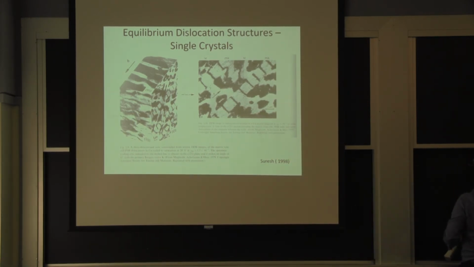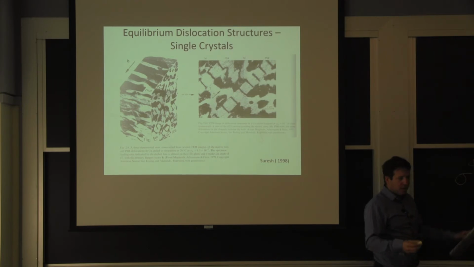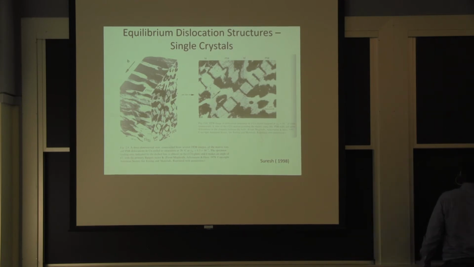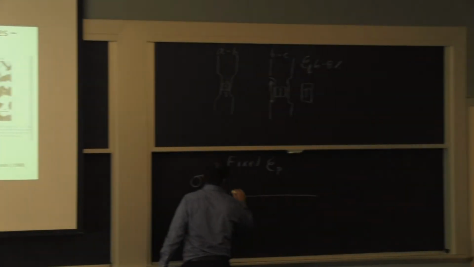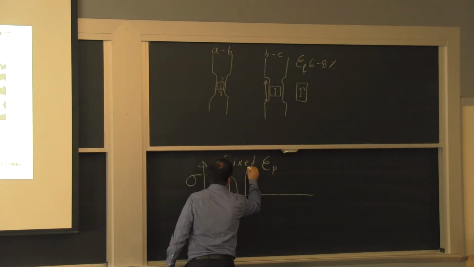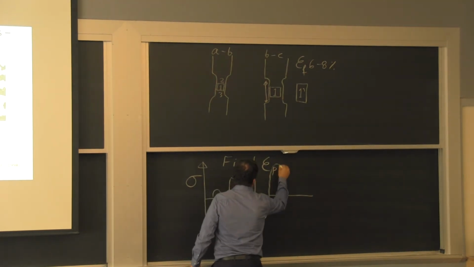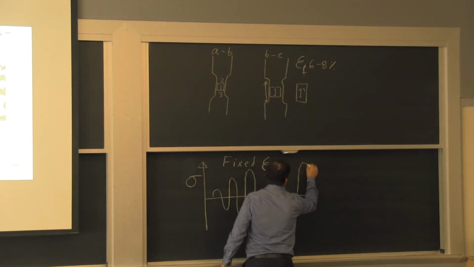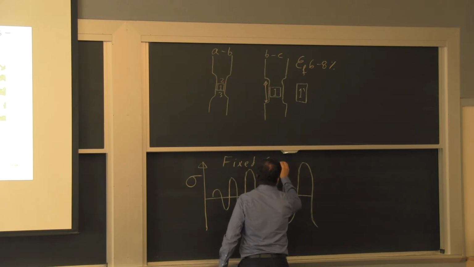So we have fixed plastic strain, and we're looking at the stress level over time. If I had a material that was low dislocation density to begin with, so I'm cycling it, all of a sudden, oh, my load's increasing, and then eventually it's going to become stable, so it dies off.